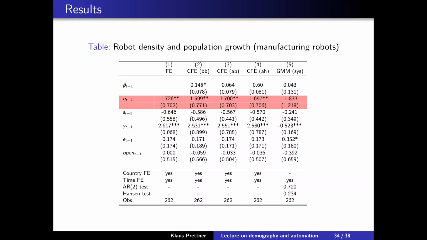However, what we also see is that perhaps there is not even a need to include the dynamic term here, because it's insignificant in 3 out of 4 specifications and marginally significant in 1, and it's close to 0 in absolute terms. And an indication for that is also that if we look at the fixed effects column, the coefficient estimate for population growth is almost the same as in the other columns, and it's significant. So this all points in the direction that indeed what the theory tells us seems to be supported by the empirical evidence.